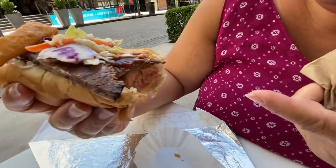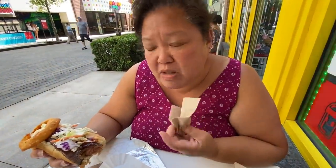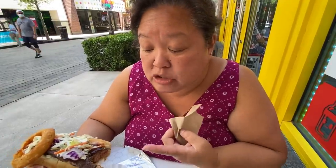And the beef is really good. And the hot dog is a store-bought hot dog, but it actually matches perfectly with this concoction, I guess you can say. You don't want a really strong tasting hot dog because you want to taste everything else. The other one was a really good tasting hot dog. This one's a little bit more mild than the other one. It's a good sandwich though. When you eat it all together, it's a good sandwich.